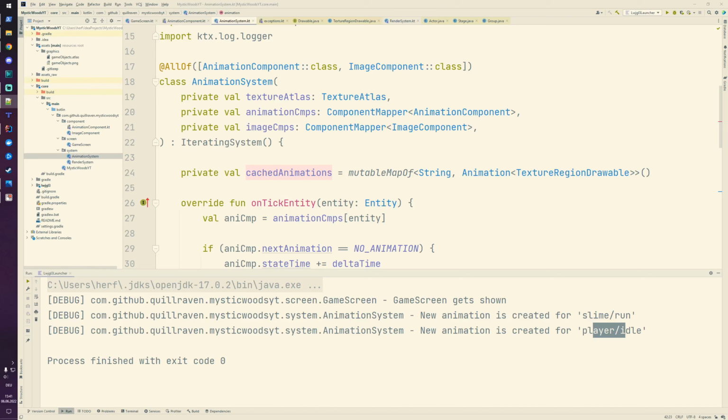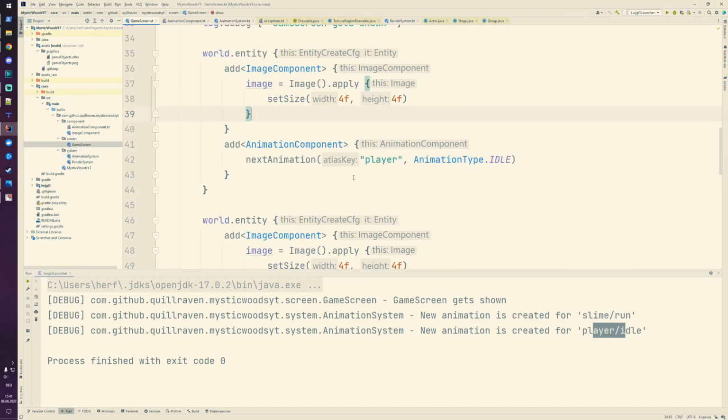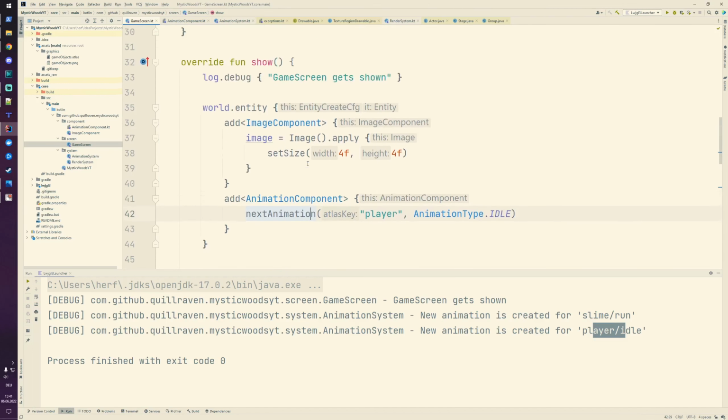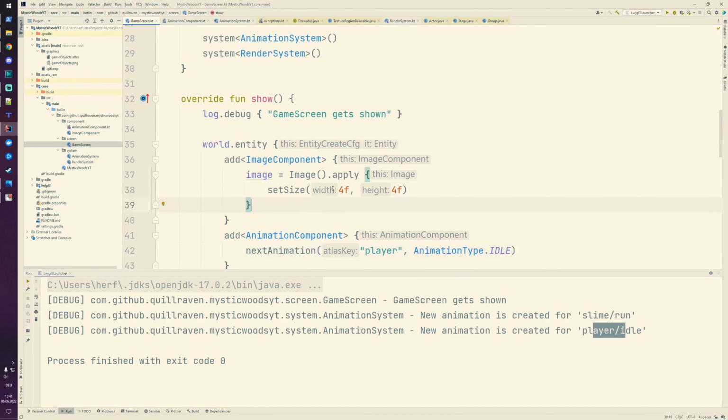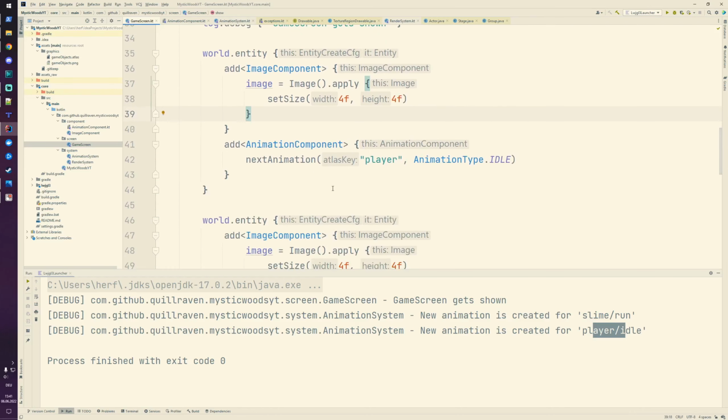And with that, that's it for this part. In the next part, we are going to introduce support for the tiled map because, of course, it's fun and nice to create entities like that and programmatically set their size and their position and so on. But that is a little bit tedious over time. So we want to have more visual stuff going on there. That's why we are going to introduce support for tiled map, and then we can place entities like the slime or the player in our map directly. And also we get some background and foreground scenery so that we don't live in this darkness that our entities are currently living in.